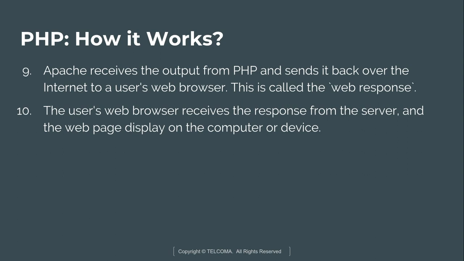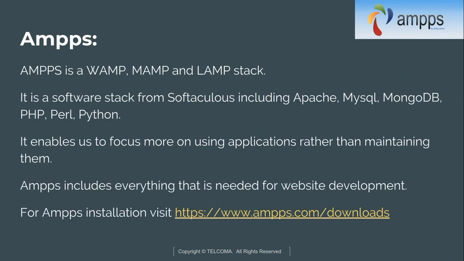The reason why PHP is used for web development is that PHP is very well suited to web development applications. To run this PHP, we will use the AMP server. Here AMP is a combination of the WAMP, MAMP and LAMP stacks. WAMP stands for the Windows, Apache, MySQL, PHP stack, and MAMP stands for Mac, Apache, MySQL, PHP, so it runs over the Mac operating system. And the last one is LAMP, that is the Linux, Apache, MySQL, PHP stack, so it runs over the Linux operating system.